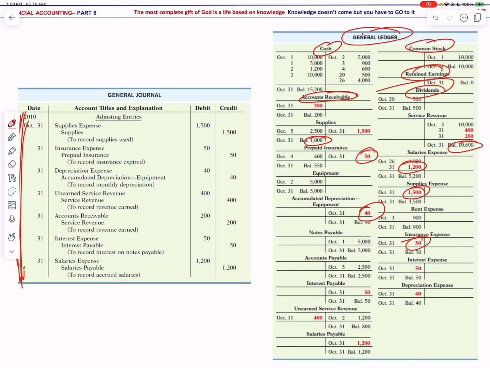And after making these adjustment entries, the ledgers are going to be updated to reflect the changes. The balances, you can see, have been highlighted in red to indicate adjustments made during the period. So in summary, we can say that adjustment entries and ledger postings on 31st October are vital for Sarah Corporation to present reliable financial information and comply with accounting standards.